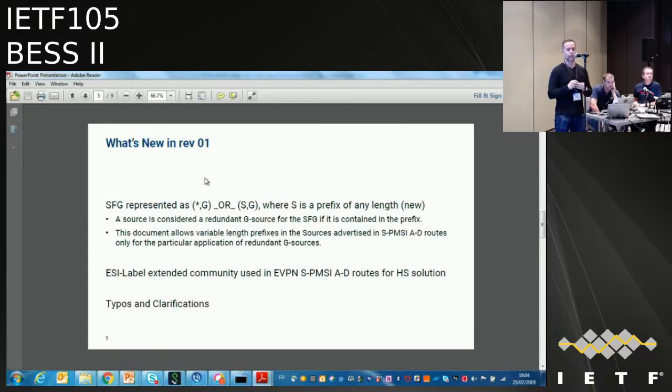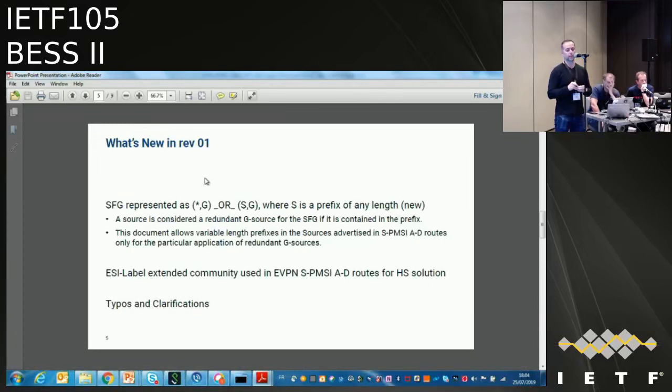You have to bear in mind that we are allowing prefixes to be sent with the SPMSI A-D routes only for the particular application of the redundant sources, only that. The other improvement that we are adding to the draft: in version 00, we had an ESI attribute that we needed to send along with the SPMSI routes, but it was kind of open. We didn't say what kind of attribute it was.